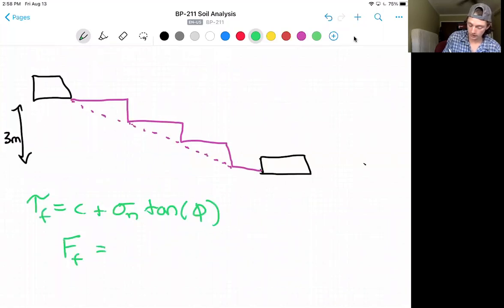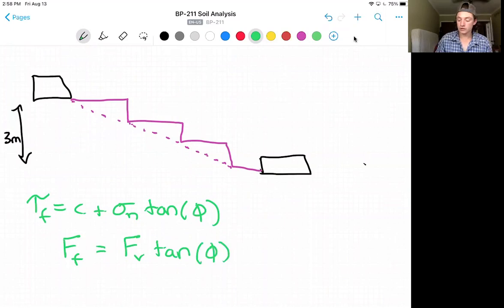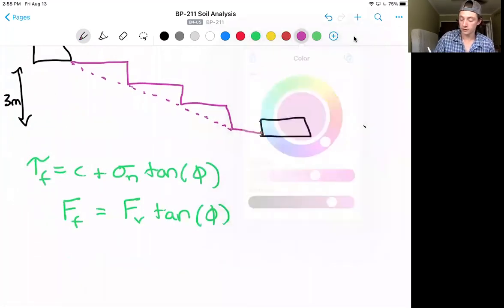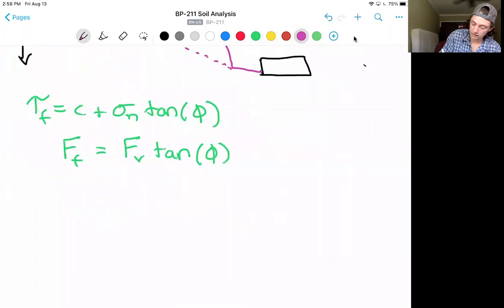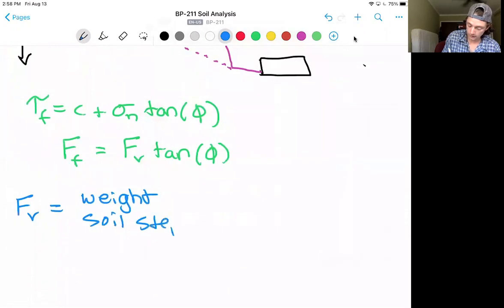so we'll get the capacity of the soil to be the vertical forces times 10 feet. And we do need to do one quick thing before we just take the vertical forces from our previous calculations. We need to calculate the vertical forces as the weight of the soil steps, and we'll calculate that on a case-by-case basis depending how we want to do these steps, plus transformed vertical load.